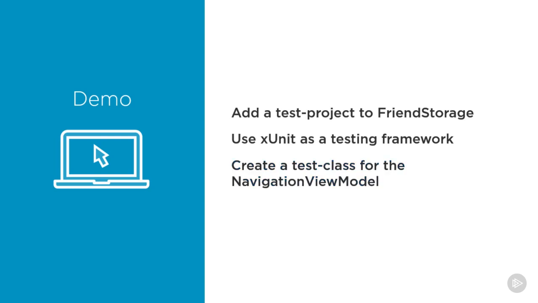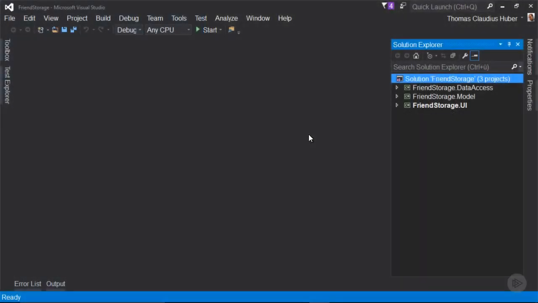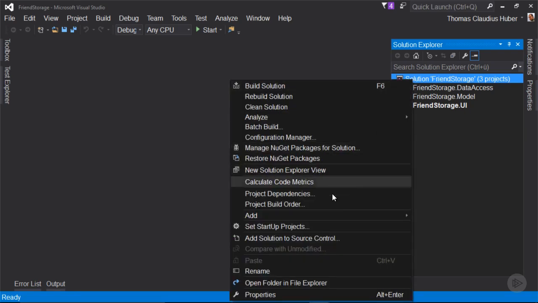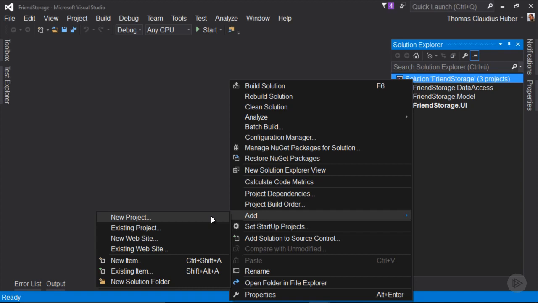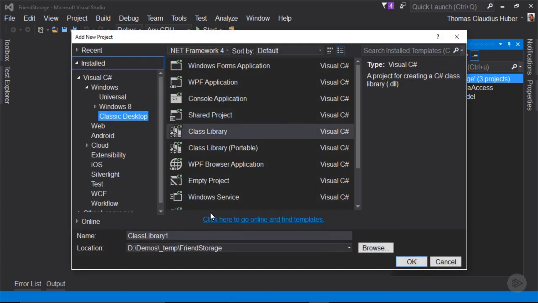Okay, so let's switch to Visual Studio. Here I've opened the FriendStorage solution. Now let's right-click on the solution to add a new project. I want to add a new class library that contains our test methods. So I just name the class library FriendStorage.UI.Tests.